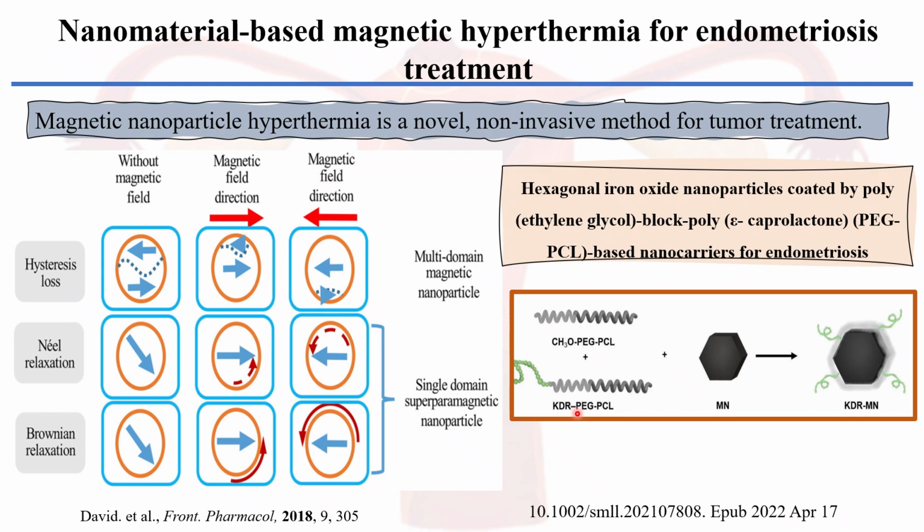They studied it both in vitro and in vivo. This particle was able to raise the temperature above 46 degrees Celsius, more quickly, and the heating effect lasted for a longer time. The nanoparticle killed more endometriotic cells in the presence of an alternating field, and so this is the result.